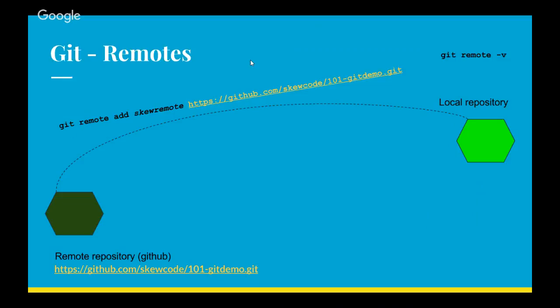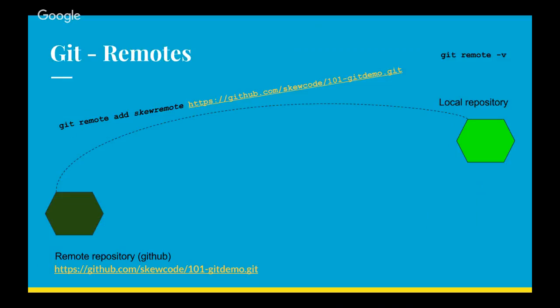When you add a remote, physically nothing happens. The only thing is you set the upstream, or you set the remote. You essentially initiate some sort of a connection between the local and remote repository. You're telling Git that here's a local repository, and should I ever run a push, fetch, or pull operation, here's the remote repository that I want you to interact with. So it's just a way of telling Git which remote repository you're working with. When you do a clone operation, everything is automatically set for you. The remote is automatically set for you.